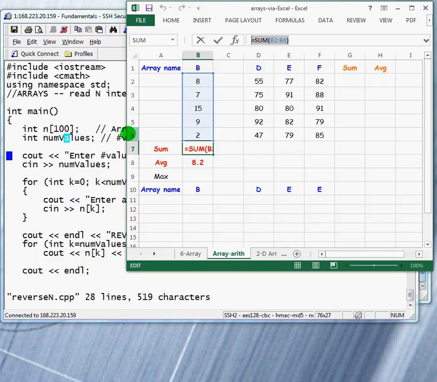It kind of means that we want to add the first value, then the second value, then the third value, then the fourth value, then the fifth value, the sixth value. Okay? So what we see in the spreadsheet that looks like a sum, we know that in C++ we need a for loop.